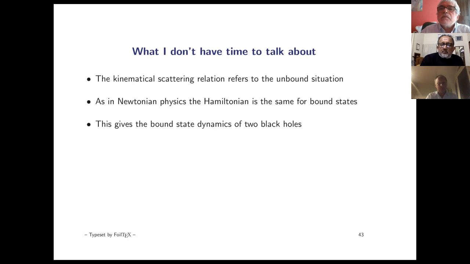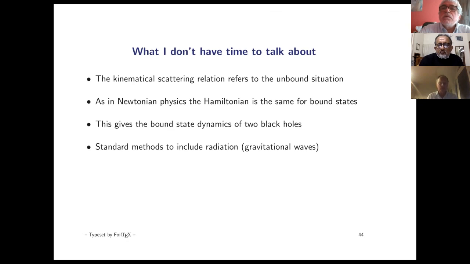And so therefore, this same Hamiltonian governs also the dynamics of two black holes, in particular, two black holes rotating so fast and so close to each other that they're emitting significant amounts of gravitational waves. The last bit I want to say is that this is clearly only the conservative Hamiltonian. I'm not talking about radiation here. This is normal. That's also actually the way things are done in gravity when you have to calculate the gravitational waves from two black holes merging. You first calculate the conservative sector, and then afterwards you add on the radiation. There's a standard procedure how to do that. But the first step involves calculating the conservative sector, and this is what the amplitude gives you.